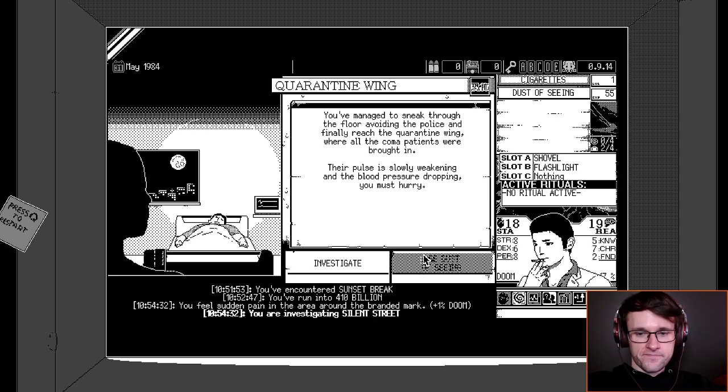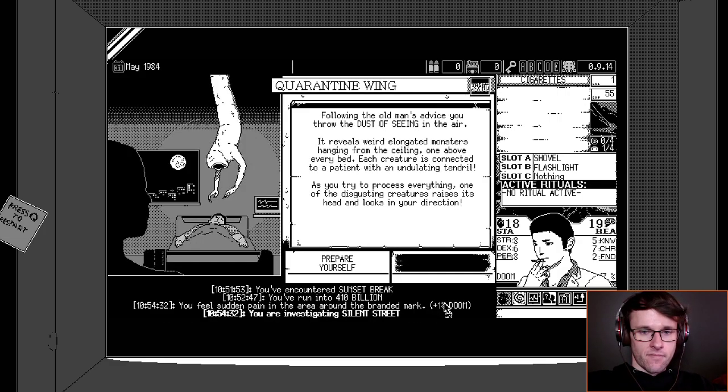You must hurry. So, since we did some of the village investigating earlier, it's creeping you out? Perfect. That's the intention. We got the Dust of Seeing earlier through village investigation. Doing this will change the outcome of this investigation, so let's do that.